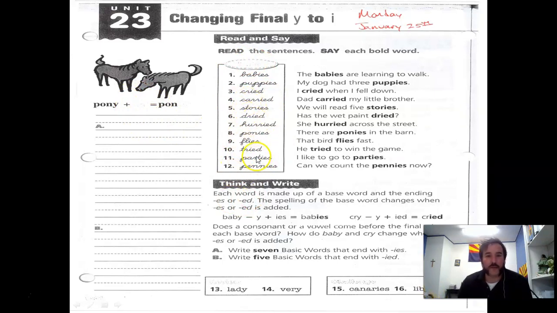So we have a lot of those, like parties and pennies and ponies, and we also have a lot of IED, cried, carried, dried. And this is really going to help you out, I think, to first of all sort them and especially learn how to spell them. So in section A here, guys, you just write all the words that end with IES. That's when you change the Y to I and add ES, right? Those IES words all go here. And then the IED words all go here. That's the ones you change the Y to I and add ED. Those go in section B, just to get you introduced to the words and help you spell them.